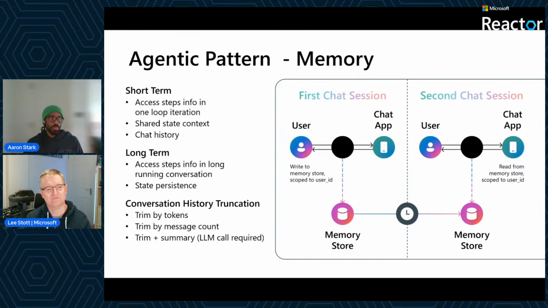Long-term memory shows what the agent knows across different sessions and has access to the steps and info in the long-running conversations. They're both drawing from the same memory store. And this is what really feels like it unlocks that niche agentic user experience.